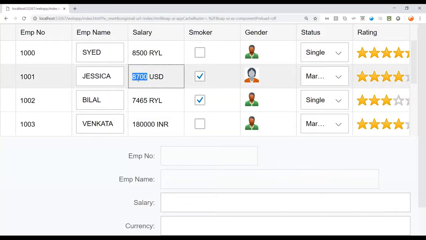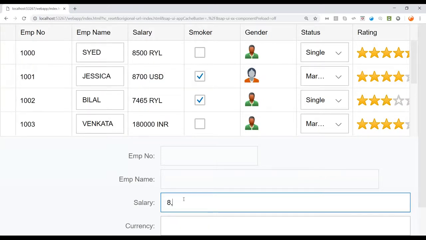How do you write 8700 in India? You write 8 comma 700, right? This is how you write a formatted value in India. In Europe, however, you use a dot, and the decimal as a comma, right? This is the European format of writing currency.